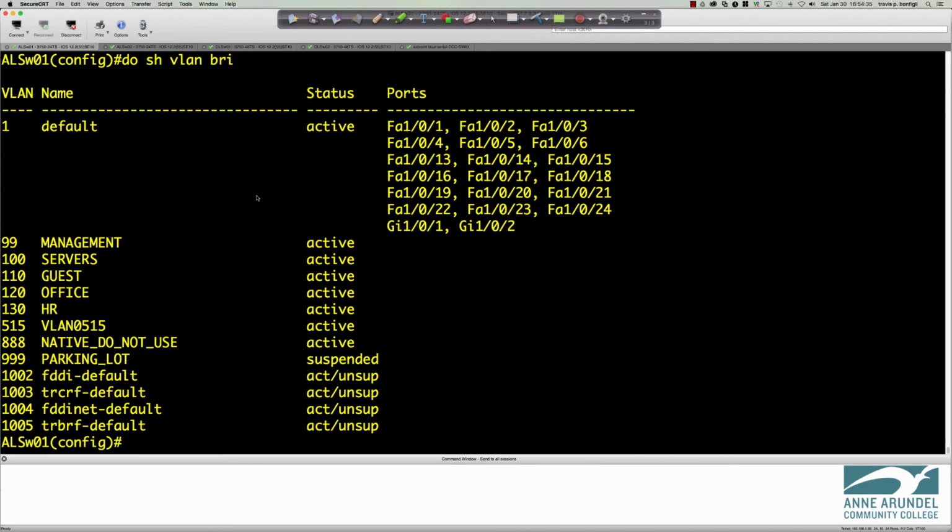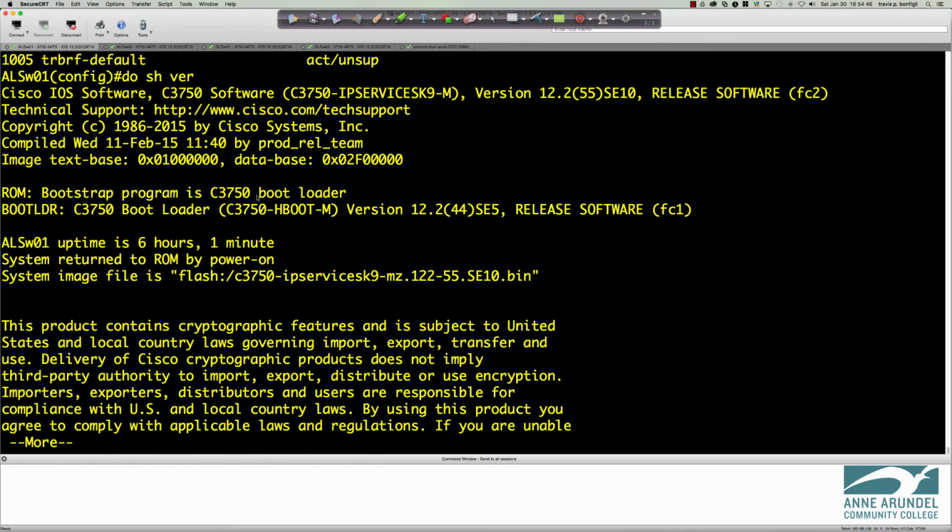So again, I'm going to get a better answer for you guys before Monday on why, and we'll see with the 15 code in class. Again, I'm running 12.2(55) code here, 12.2(55)SE10. So we'll see with the 15.2 code and the 15.0 code that we have, whether or not when you go to do the VTP primary VLAN for VLANs, you pick up a conflict, and it should show a conflict.